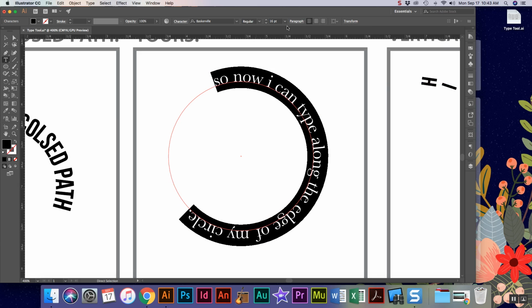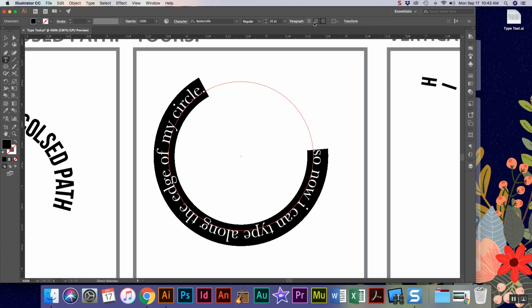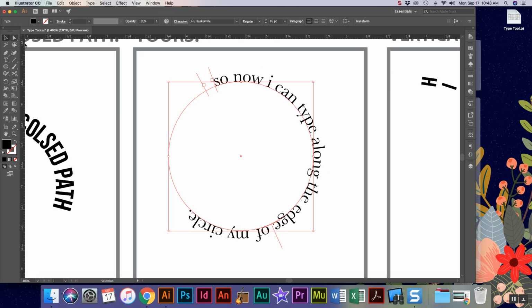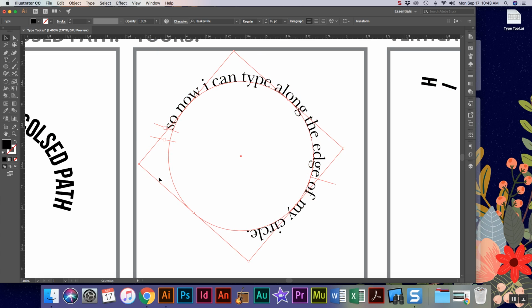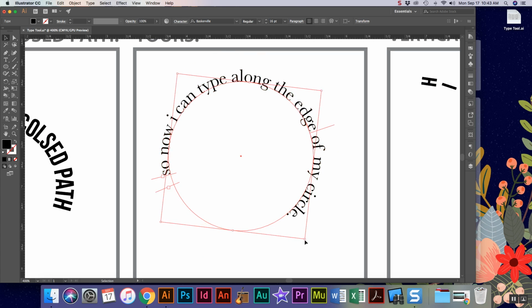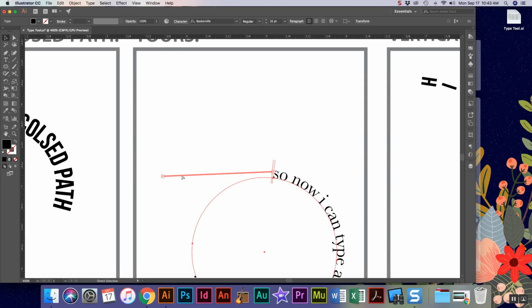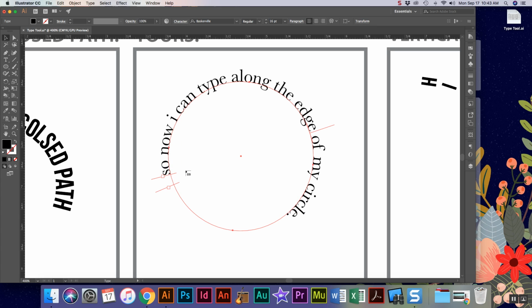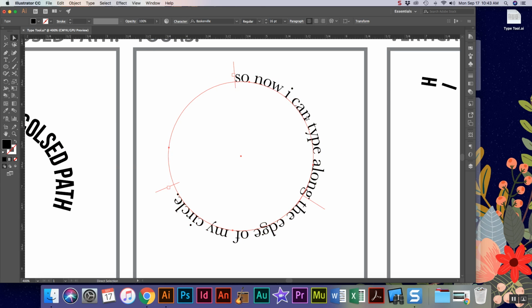The other thing you can do, which I didn't show you, is you can change the alignment and it will move your stuff around as well. On a circle, what's nice is I can actually get in here and rotate it like this and move it that way, which sometimes can be a little easier when you're first starting out than trying to grab these. Because the other thing that'll happen is you'll get this icon that looks like a little icon with text in the corner. Just hit your A key again to get back to manipulate the direction and the starting point and the ending point of your path.